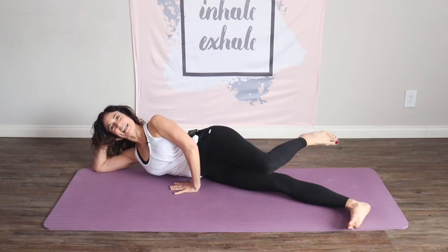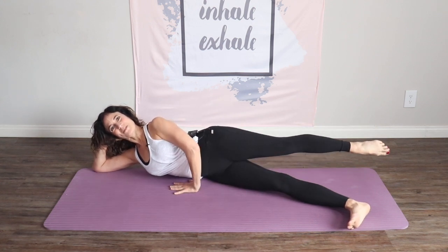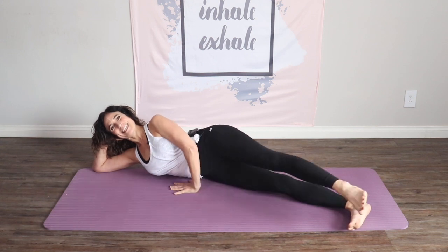Last one, keep the leg behind you and then reflex the foot. Kick the leg forward in line with your hip. Try to bring it 90 degrees and then point, reach it back. Flex, add a double kick. Kick, kick, and reach back. So you're going a little farther on that second kick.